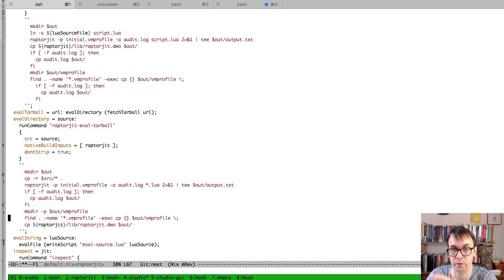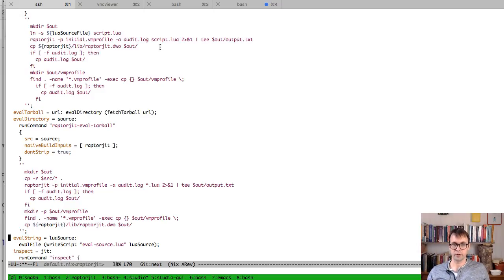So we pick those up and we put them in a well-known place where the GUI is going to be able to find them, the VM profile folder. And we also copy the dwarf debug information from the version of Raptorjit we actually ran with. We copy that into the output directory as well, so that the GUI is going to be able to use that for decoding the data in the audit log, which is raw C structs. So it gets decoded in the same style as GDB.